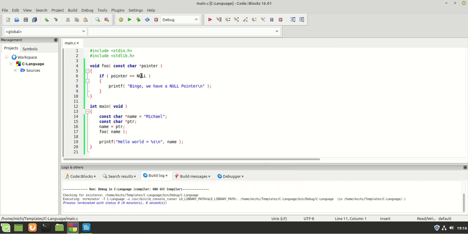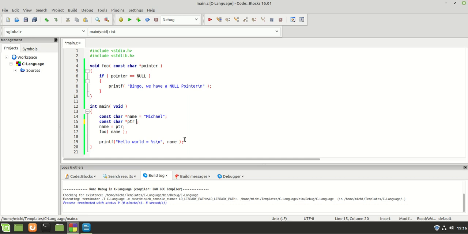Never, and I repeat, never rely on the fact that your pointer is pointing to null, to 0. No, your pointer at this moment is pointing to something. So basically you can make a lot of mistakes by working with a pointer like this one, because it's pointing to nothing.